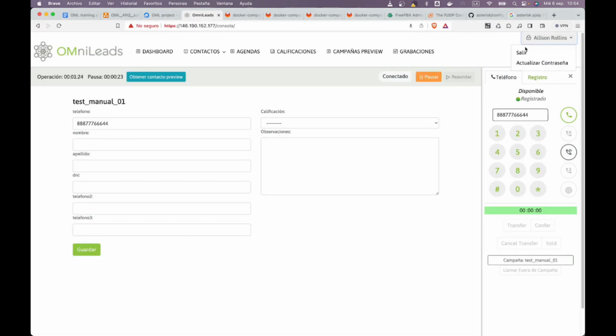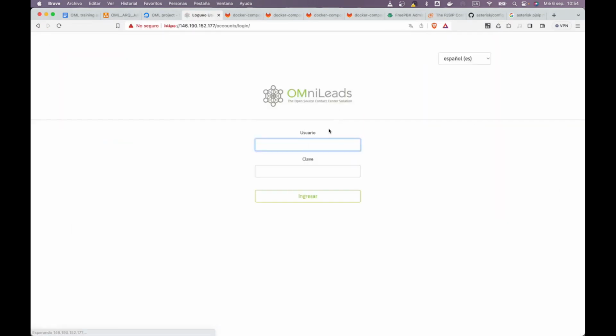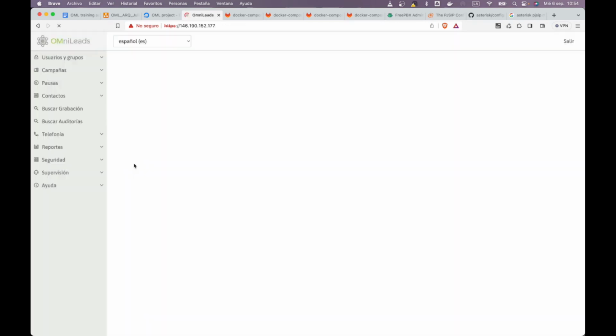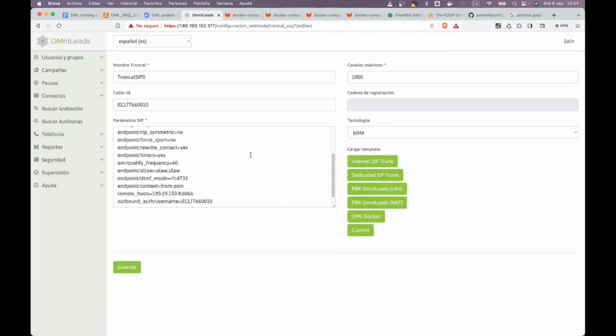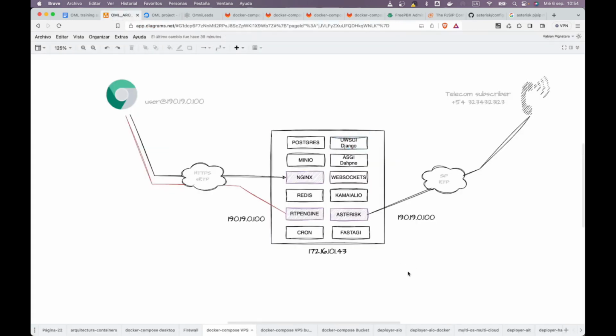Yes, what I just did then is set up a SIP trunk. Rather than setting up a SIP trunk from scratch, what I did is base it on the one that generated the command for me. Note that in this particular version of OMniLeads, the 5060 port of Asterisk trunks against the provider's end, right? So the provider should send me to the 5060 port.